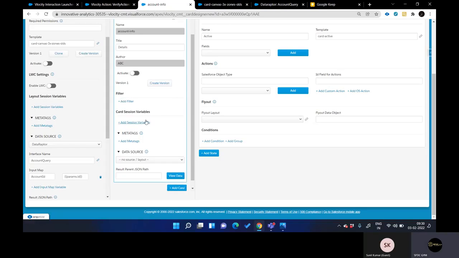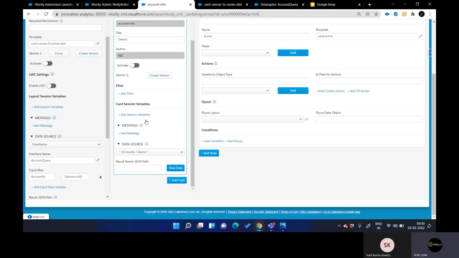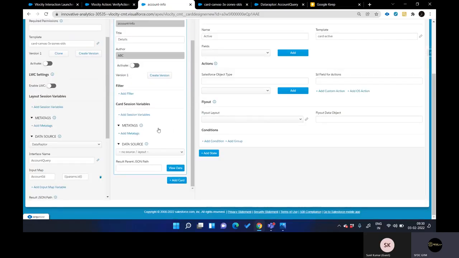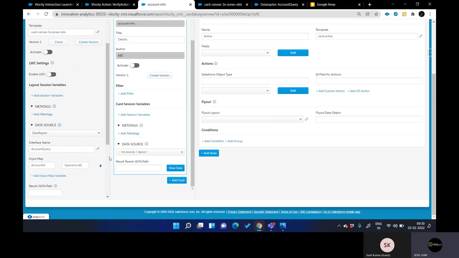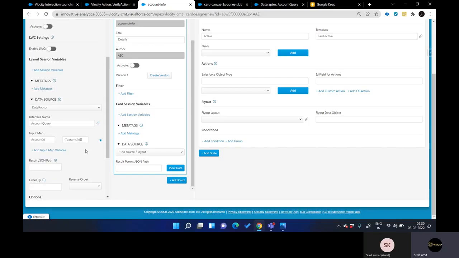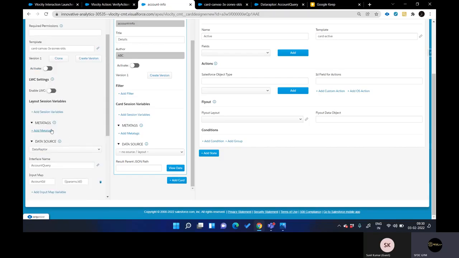Next again is the session variable. Same, if you want to interact with any variable with your template, then you need to define the session variable for this. Meta text, similarly there also. Now one more interesting thing that you see here. Yes, see all those options: session variable, meta text, and data source. They have given them here also, right? Why have they given data source here?